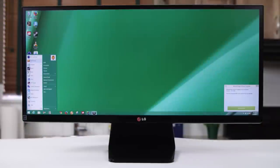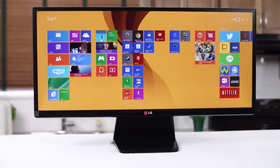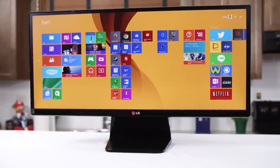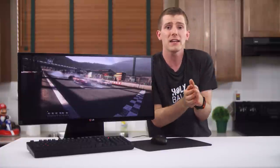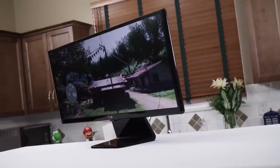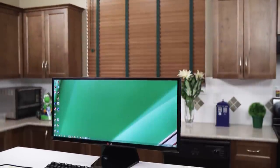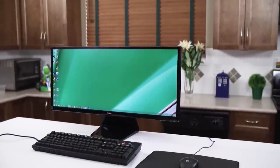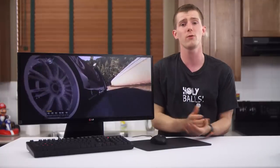Gaming aside, the Windows Modern UI and Steam Big Picture are UI styles that can benefit from more horizontal space, although Valve hasn't added support for 21x9 resolutions. I'm also aware of the productivity argument — it's basically equivalent to two 17-inch 5x4 monitors with 1280x1080 resolution each, making it great for multitasking. But I didn't find productivity was earth-shatteringly different enough to justify the price premium the way I did on the larger UM95. I never found 1080 vertical pixels to be enough.